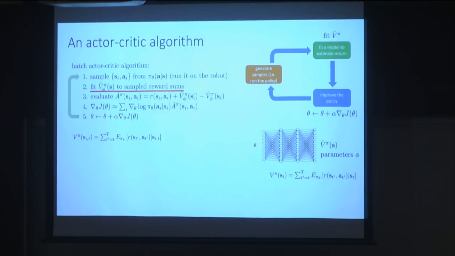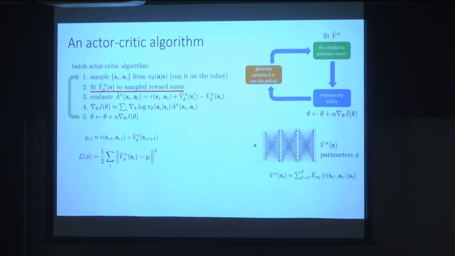And of course, there are a few choices for how you fit v hat pi. Here you could, for example, do the Monte Carlo thing, so sum up the rewards along the trajectory, which, even though it's still using a single sample estimate, will still give you benefit. It will still give you variance reduction because the function approximator will realize that very different rewards at very similar states should actually be averaged out. So that's from the benefit of function approximation. You could also do the bootstrapped estimate where you actually add the next value. This will give you even lower variance at the cost of introducing bias. It'll introduce bias because you're not really using the right value function over here. You're using a stale, slightly older value function.